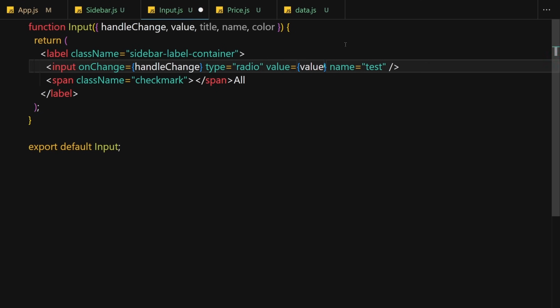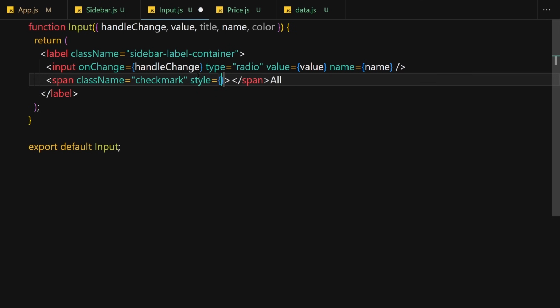So I'm going to just pass this value right here, and now the final thing which you have to do is that we also have to copy this name from here, and I'm going to place it right here as a name, and yeah, that's completely okay. But now the next thing which you have to do is that we also have to specify this color. So I'm going to just copy that, and I'm going to also provide a style to it.